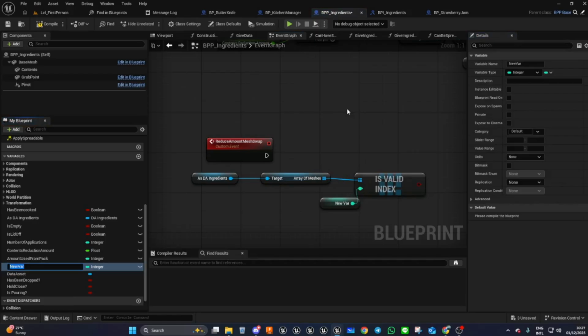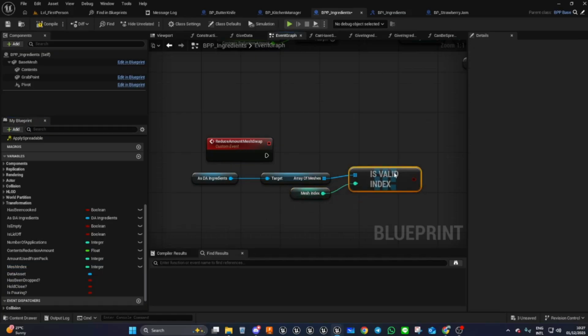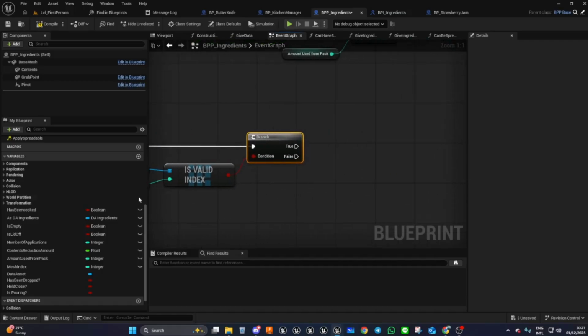I'm going to call it mesh index. We've done that. Obviously, if it's not a valid index, we don't want to start trying to remove it, or else you'll get errors. Or change it. We only care if it's a valid index.